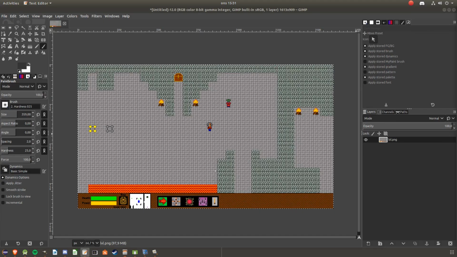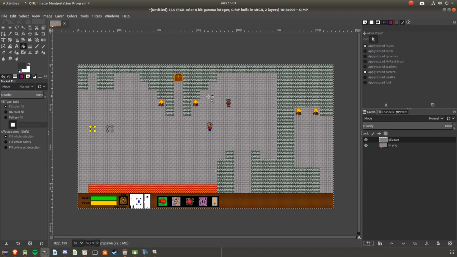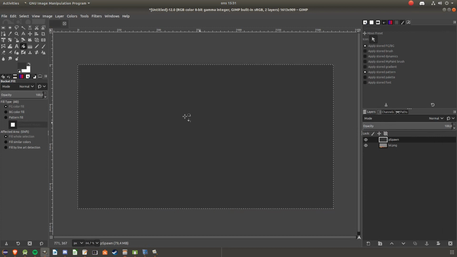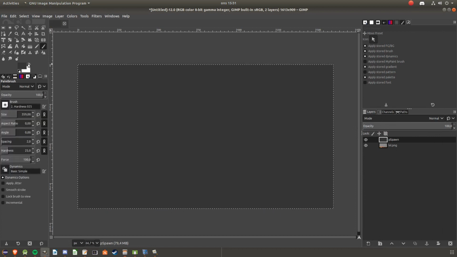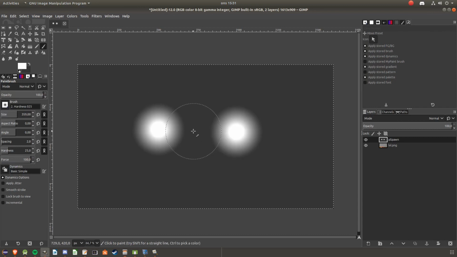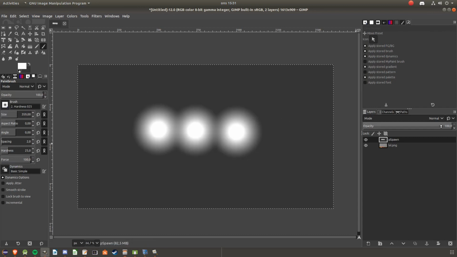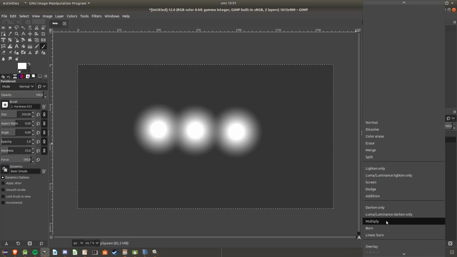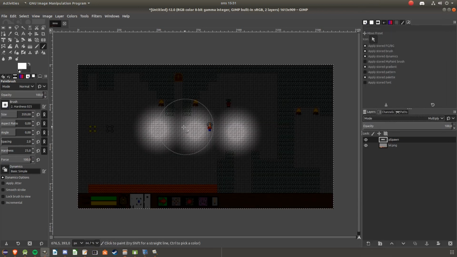Alright, here I have an old screenshot from one of my first games. I will use this as an example. Normally the game would look like this, and if I were to add lights to it, I need a second texture. So let's add a second texture. On this texture, first of all, I need to set the ambient light. And once that's been done, I can add a few lights to it. Let's add just 2 here, 3, alright. And then I take these two textures together and then multiply them in the shader. And the end result looks like this.